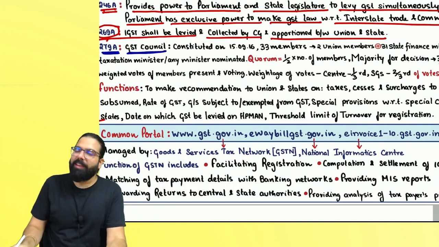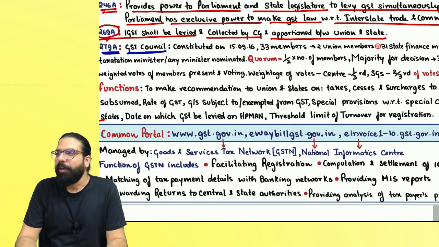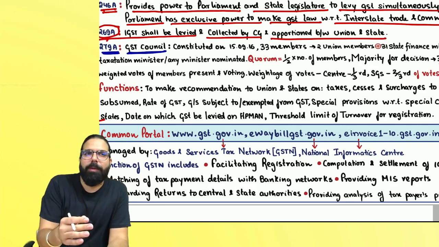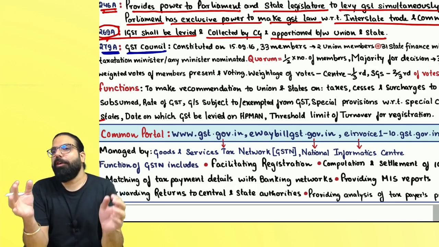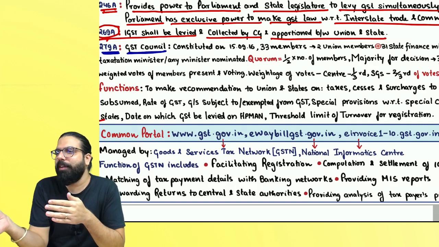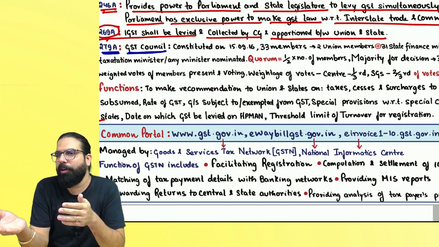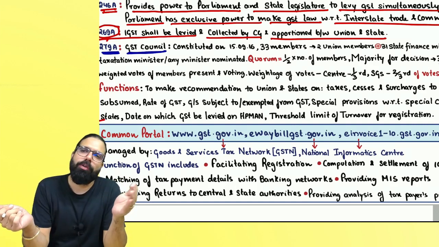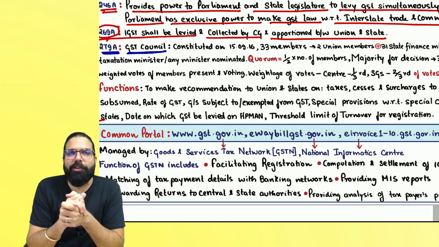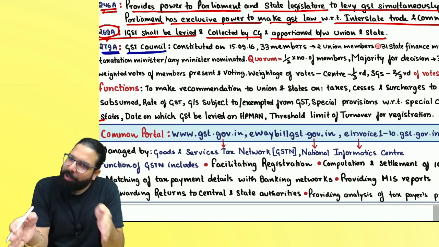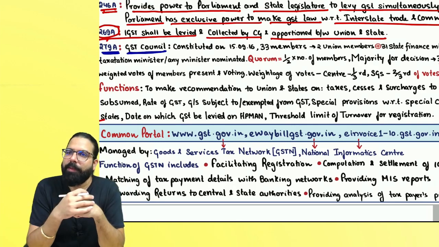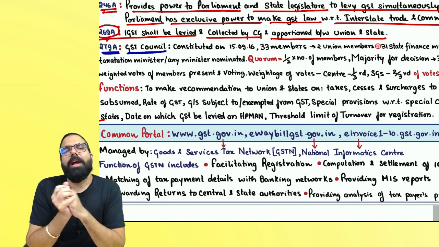Now, see, GST is a new law. Central government and state government, now, who made the law? The GST law: the state government made their law through the state legislature, and the central government made the CGST law through the central Parliament. But you know what? CGST law and SGST law are exactly the same. Are we clear, everyone?